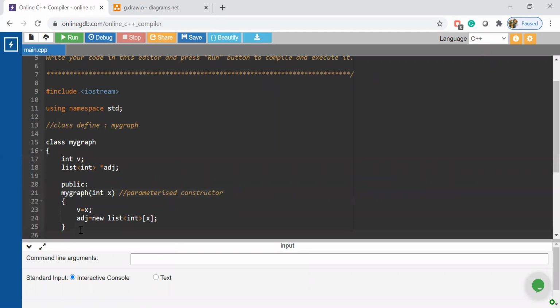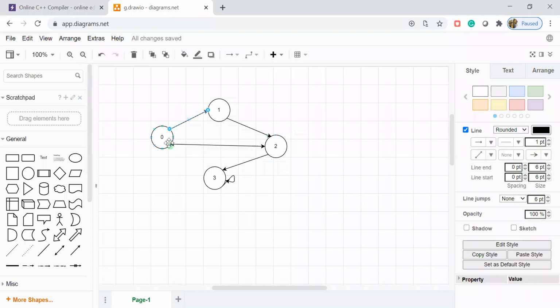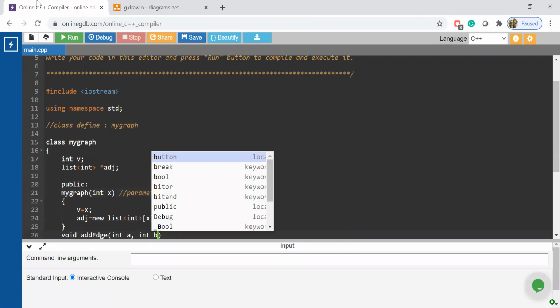And I'm going to define a function where I would be adding the edges. So for an edge, we have a pair of nodes, right? So I'm going to take two parameters, int a comma int b.